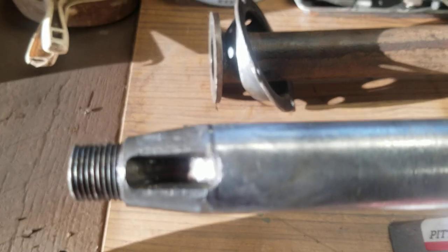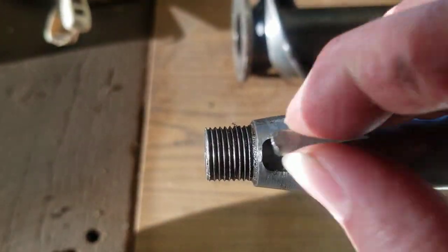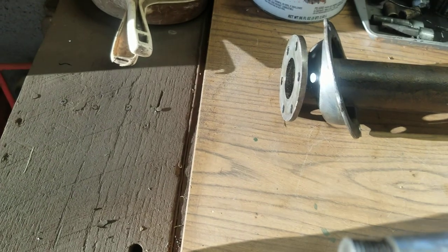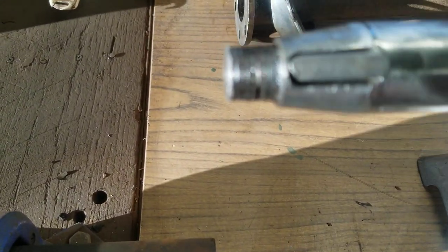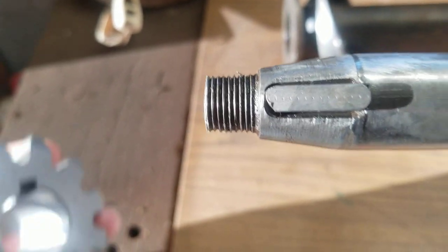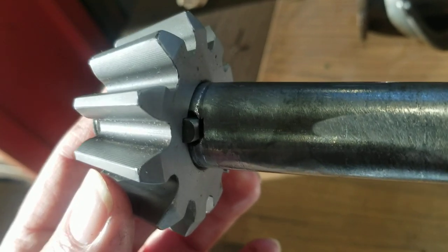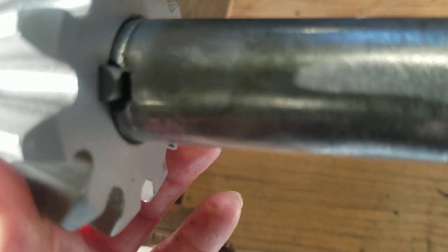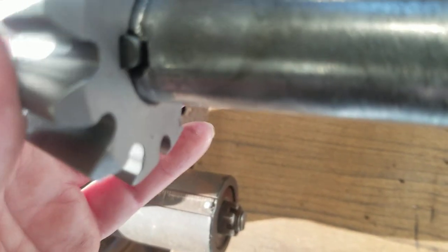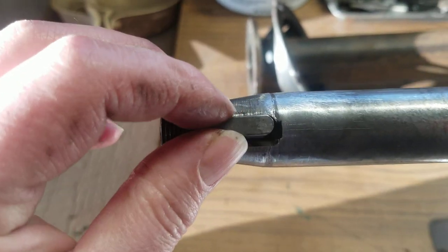In this keyway, if you look at it — I'll put the Woodruff key in there, which also has a big chunk out of it, as you can see. We're going to order a new Woodruff key, but anyone familiar with how a Woodruff key works can see right away we have a problem. To illustrate that, we'll put the pinion gear on — and that's what the pinion gear would be doing driving down the road, just hammering away in there, and we'd be back to catastrophic failure fairly quickly.